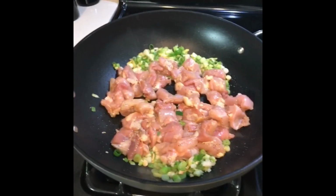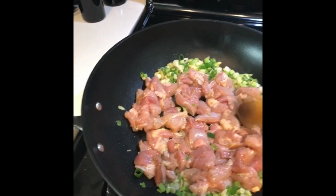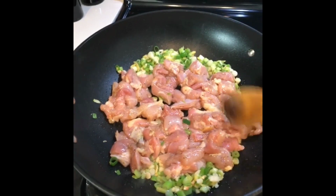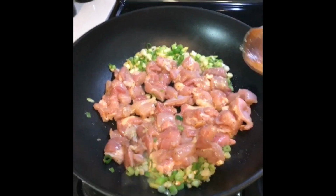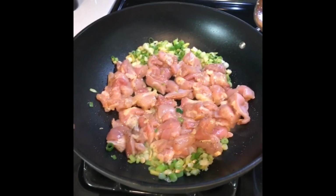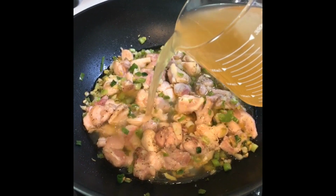Next thing, we add the marinated chicken thigh. Just kind of spread them out. We want to brown them a little bit. They don't have to be cooked through, just somewhere about halfway cooked through before we add the broth. When the chicken is about halfway cooked, now we're going to add broth.